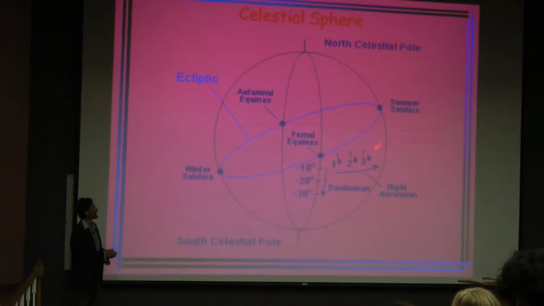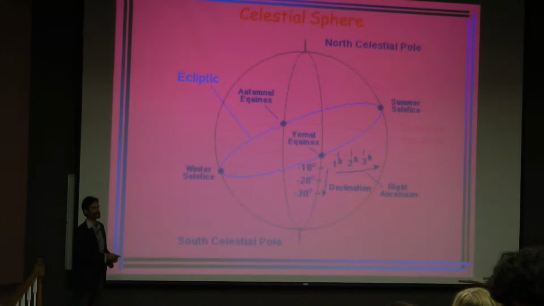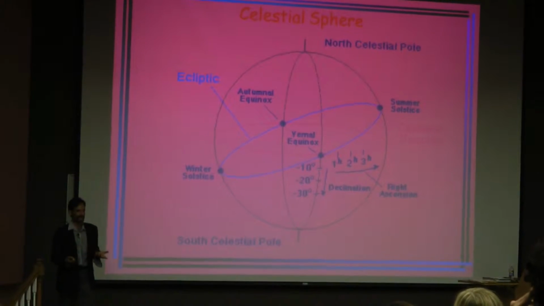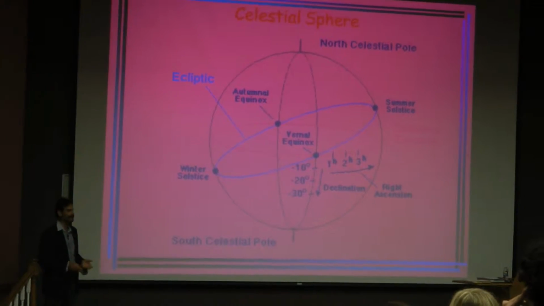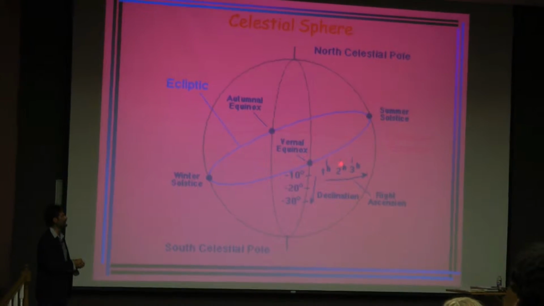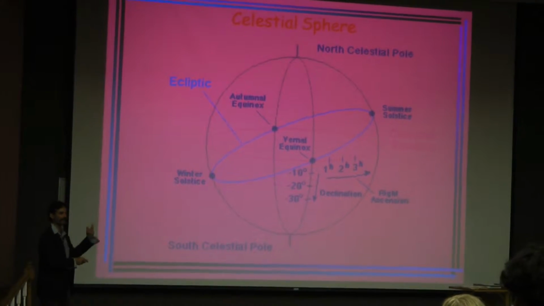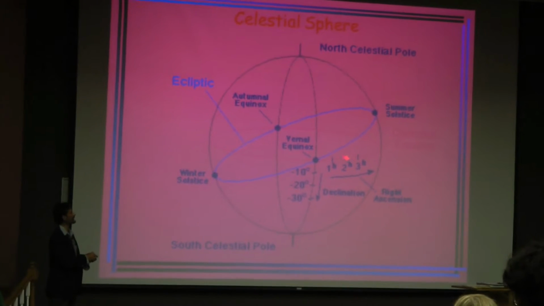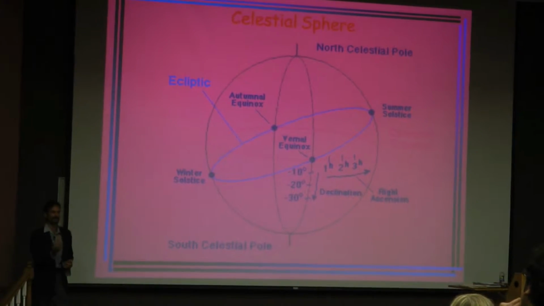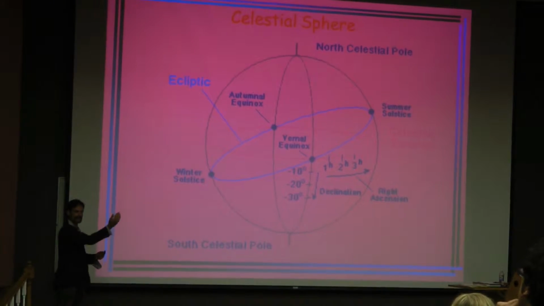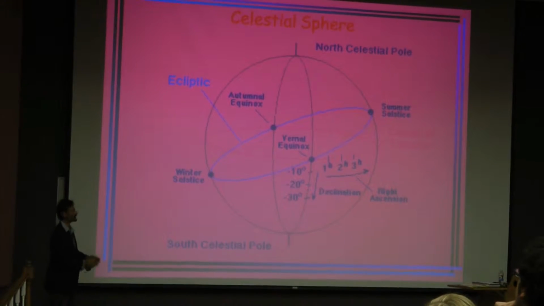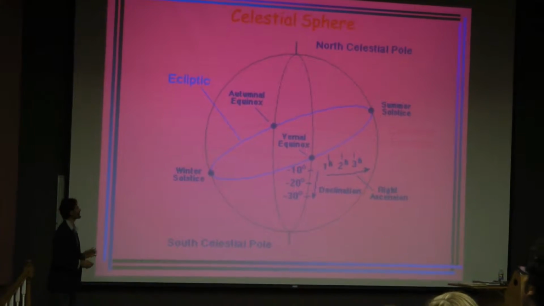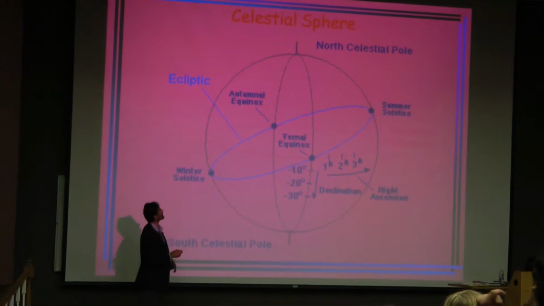But if we wait 24 hours, that star will return, and if we just keep looking in the same direction, 24 hours later we'll be looking at the same star again. But if we just keep looking at that point, for every hour of the time that goes by, we're seeing objects in that direction that have an extra hour of right ascension, because we're ticking through right ascension values due to the rotation. As long as we keep looking in the same direction all the time. So that's sort of the meaning of the coordinate system.